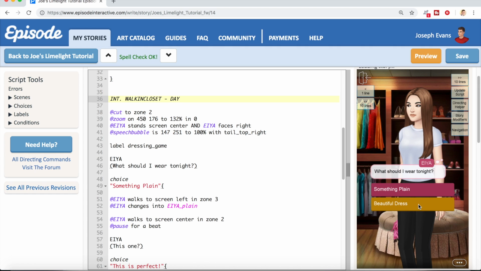Another thing to note is that if you test your gem choices on the app itself, it will actually deduct gems from your own account, so it is highly recommended to only test these using this web previewer. Episodes are aware of this issue, but at the time of me making this video, it hasn't been resolved. The last thing I need to tell you about this is that the portal limits you to a maximum of 2 gem choices per episode. This prevents stories from being chock full of gem choices, and takes away the pressure on authors to create more than this.